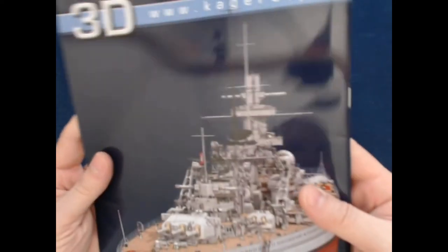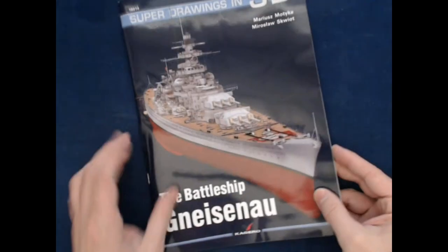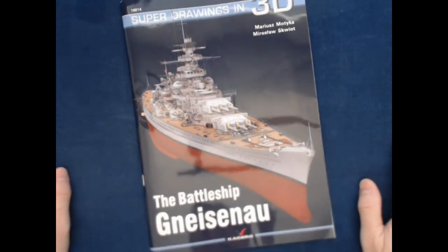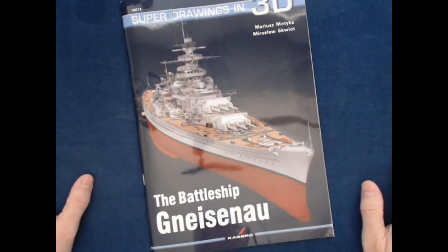The cost of these books — I'm not sure, I'm going to put that in the details. They're not completely inexpensive, obviously, for what you're getting. But for someone looking for a reference to detail up one of these ships, I'm not even aware of which kits are currently out, if any, for this ship — which may be a scenario where you are actually trying to convert another German battleship into the Gneisenau.